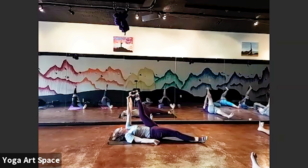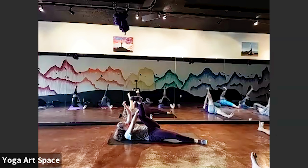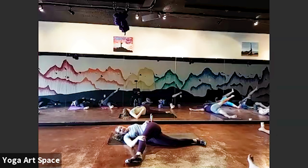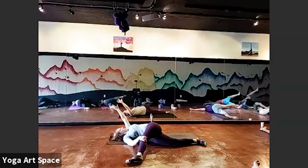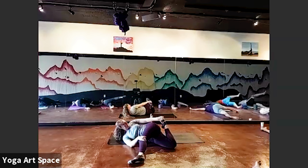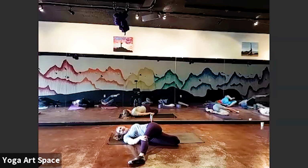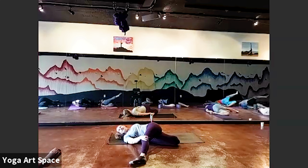One more inhale right here up to the sky. And exhale, start to let the straight leg cross over the body, heading to that twist. And if your left hand would like to try grabbing your free right toes behind your back, that would be the full pose. If you're partway there, that's great. If you're all the way there, that's great. Just listen to your body.